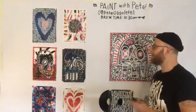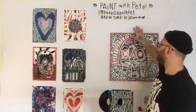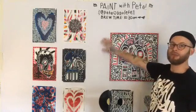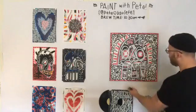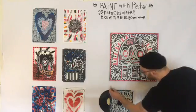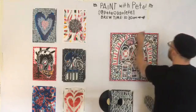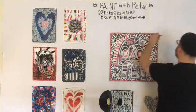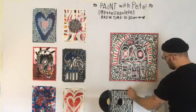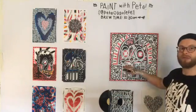So all we're going to do now, I'm going to get my big pink, and we're going to do a kind of crazy doodle border around this guy, so it's got a little frame. I'm not going to go too crazy on it, so let's pencil in first. I'm just going to draw a little pencil line here and here. We just want a 2-inch, maybe 3-inch border around it, so we're not going to impede or impact the pieces down here, and it gives him his own little frame.